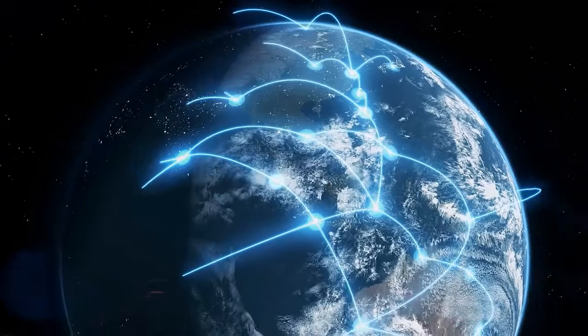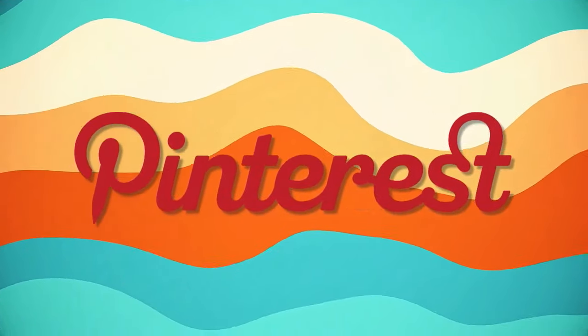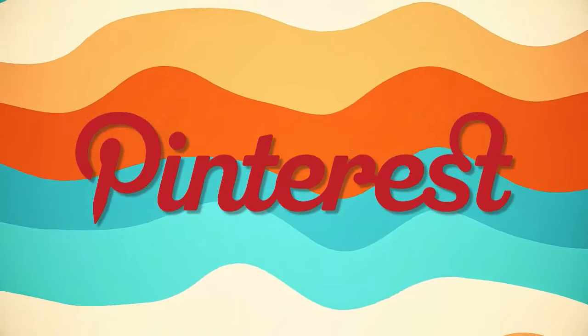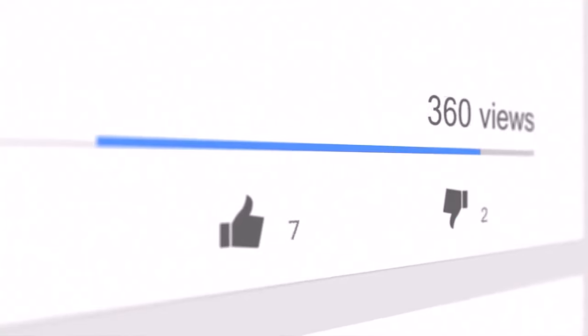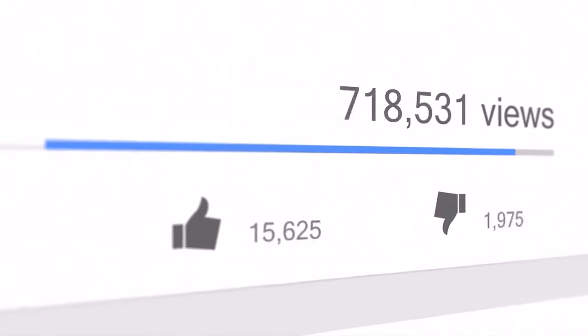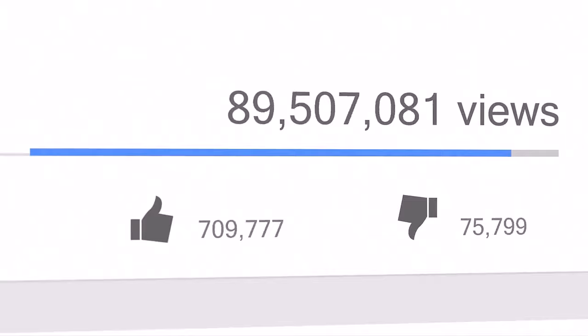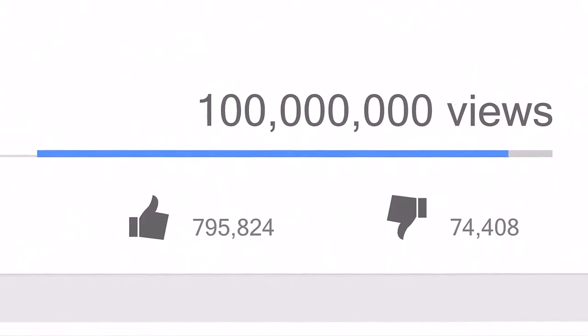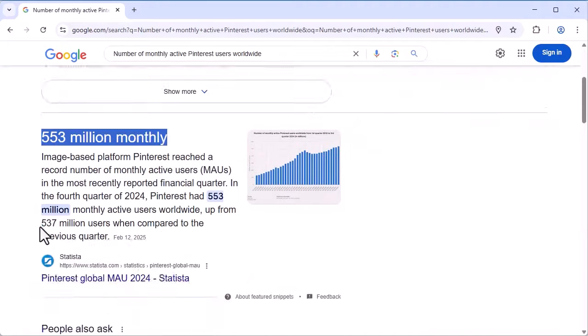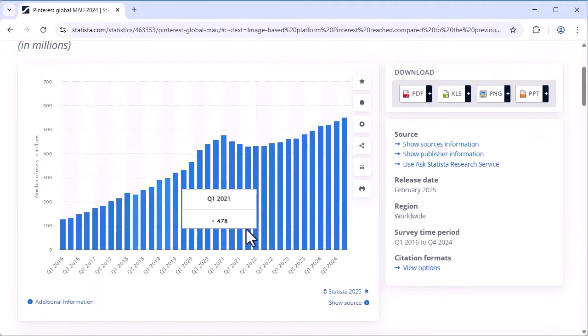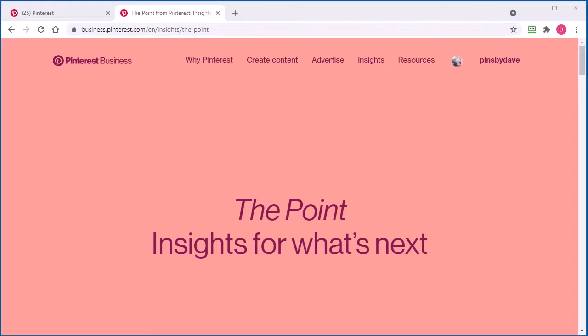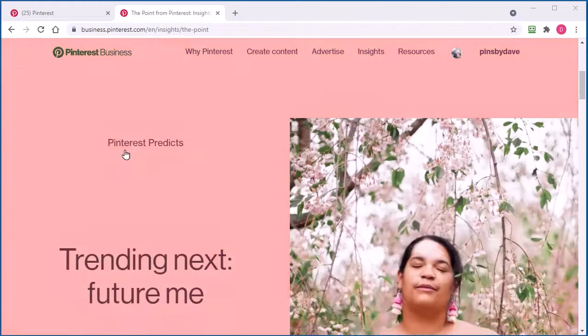Now, if you're like me, you're probably using Pinterest for content marketing or even product promotion. Pinterest isn't just a social platform, it's the fourth largest search engine in the world. With over 550 million active monthly users, Pinterest is a huge opportunity for driving traffic and sales, but it can be tricky to really crack the code when it comes to what's actually working on the platform. That's where Pin Inspector comes in.